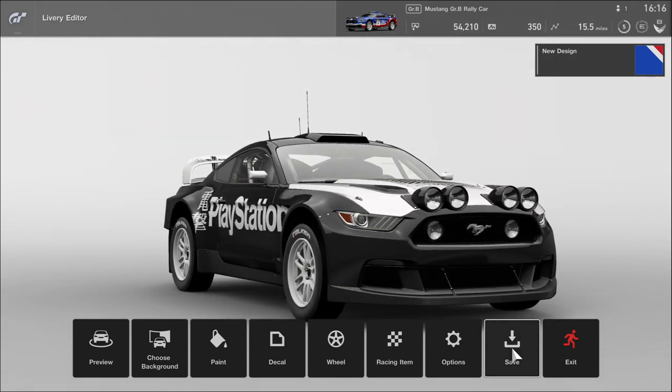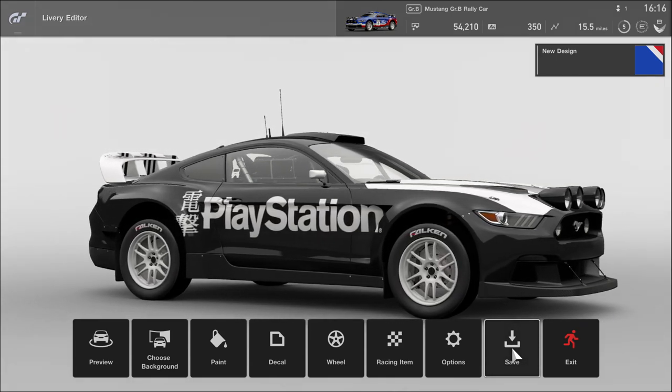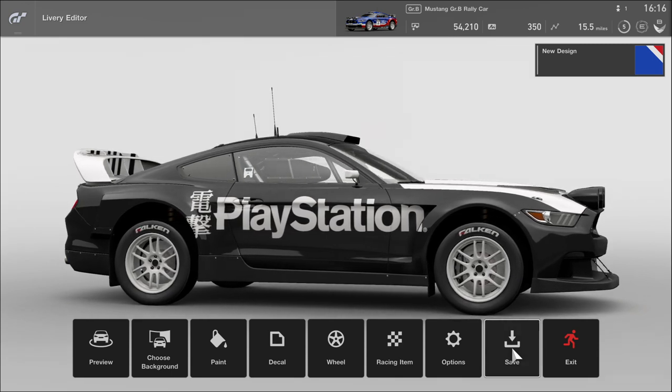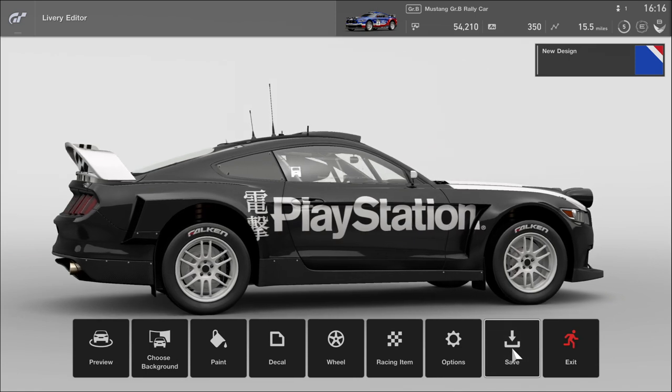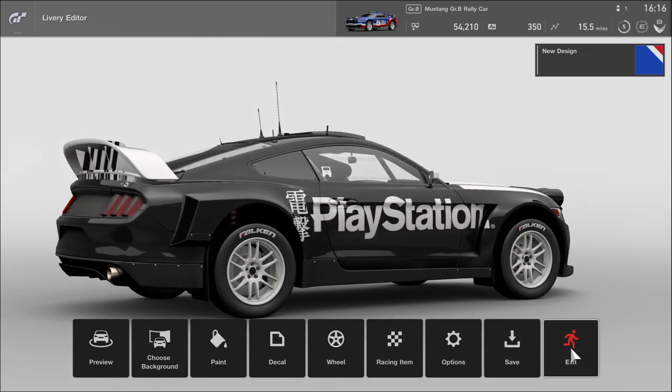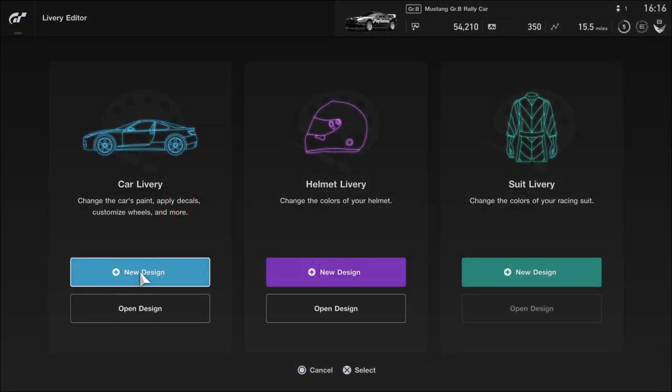So, I could spend hours just doing this. And remember, the whole purpose of this video is for me to show you the different variety of options that are available in the game. And that's what I'm doing here. You've seen me do races on it. Now you get to see the type of options you have here for customizing your car, your helmet, your suit.